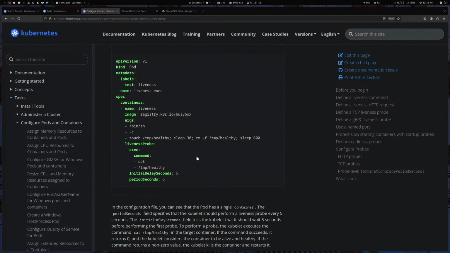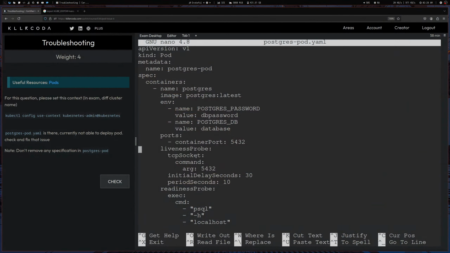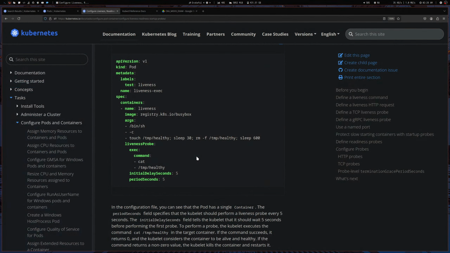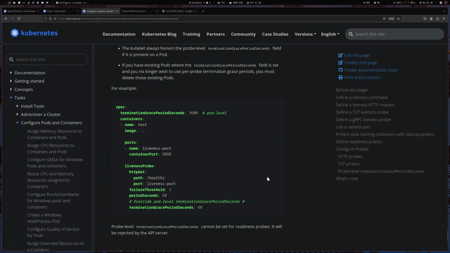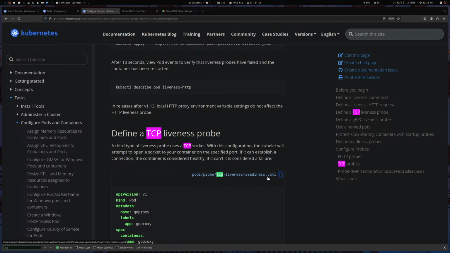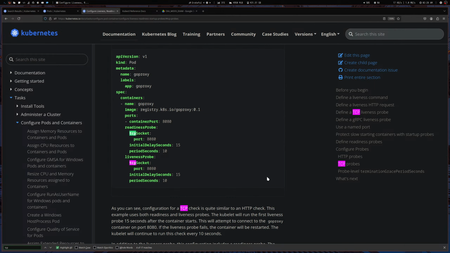What is the TCP socket thing? Nothing, right? TCP socket.